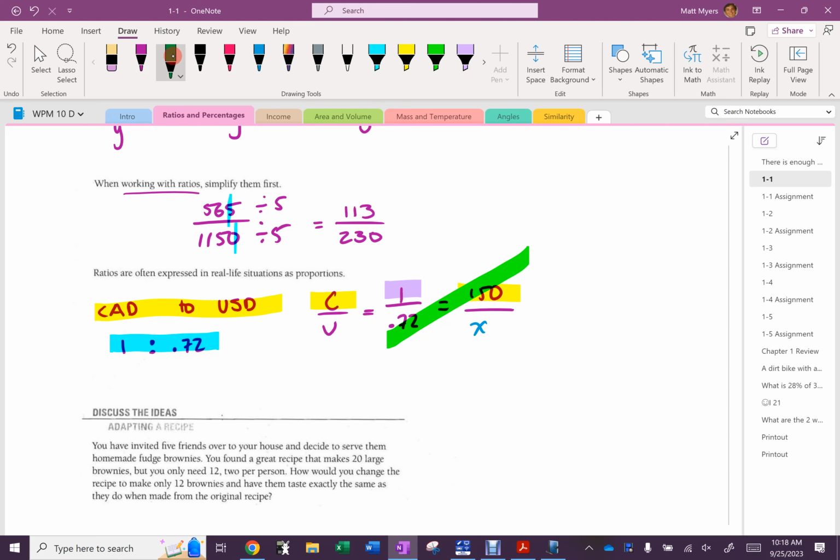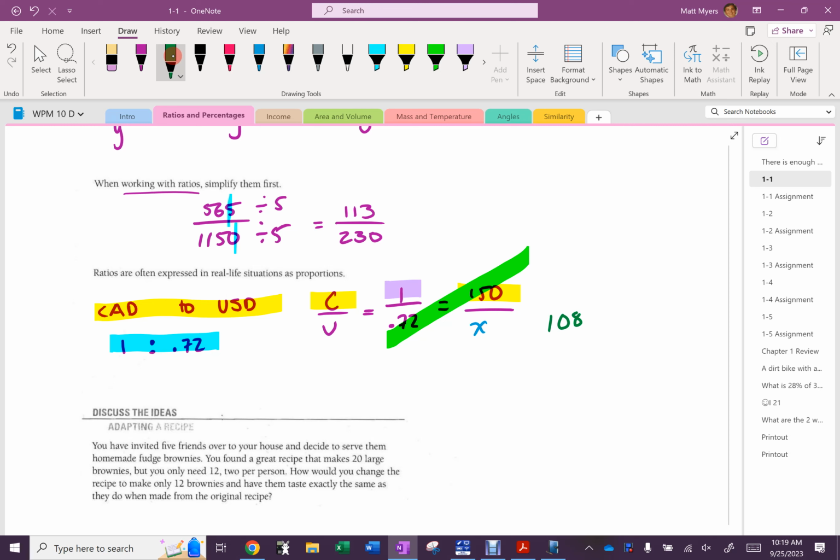And how much money will I have when I go to El Nopal? 108. Exactly? It wasn't supposed to be exact. It was supposed to be some cents. It's really 108 exactly. I did the 0.72. Let me see that again. 150 times. You did plus. I thought I saw a plus there. That's multiplication. Oh, it is times. Well, let's pretend there was some cents there. We'd round off to cents, wouldn't we?